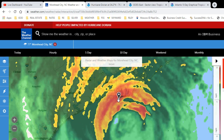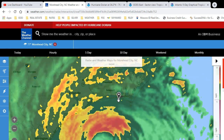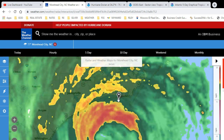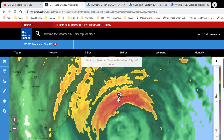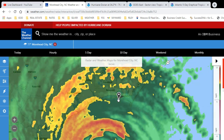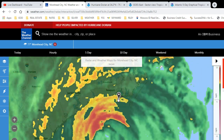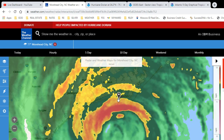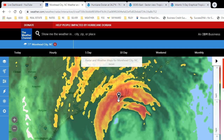It won't be anything long like we saw in the Bahamas, but man, if this thing was moving slower, it'd be a horrible situation for the East Coast here right now. So thank God it's moving at 15 miles an hour. It's still not real quick, but it's obviously quicker than 1 to 5 miles an hour like they were seeing in the Bahamas. And obviously it's not a Cat 5 with 185 mile an hour winds and 220 mile an hour wind gusts. It's just a Cat 1 with 90 mile per hour winds, which if you've ever been in 90 mile per hour winds, you can't really stand in that. That's about the limit.